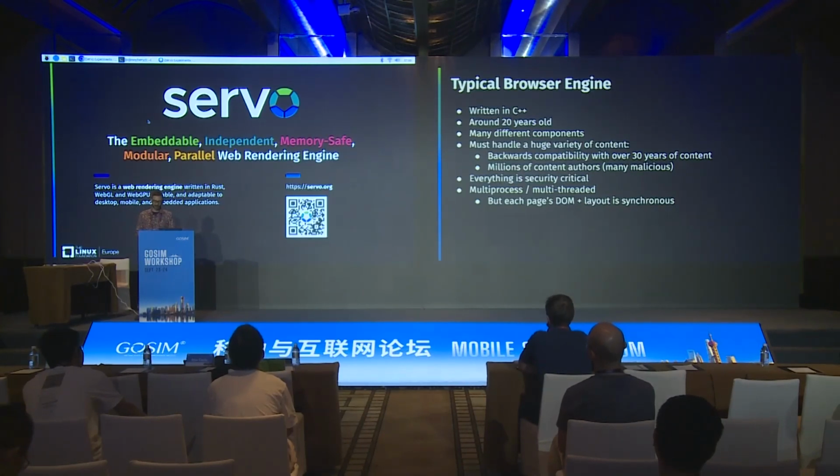Some browsers are older, but browsers are around 20 years old. This means that they're legacy pieces of software. They have a big history to them. If you do git log, it takes a really long time to get to the bottom, like minutes. You might wait for your terminal to get to the bottom.